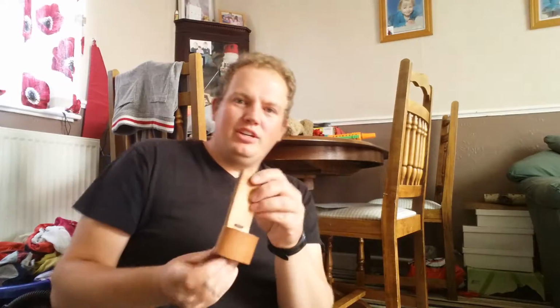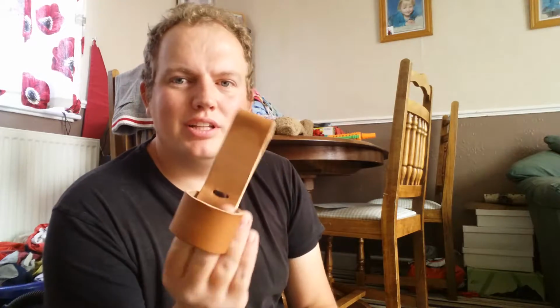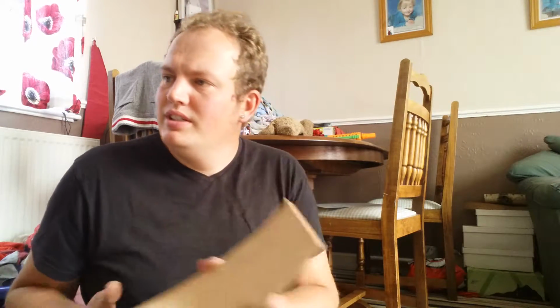Now, if people say, "Oh, can you make me one of these?" I can understand why they might say, "Oh, it's only a couple of quid's worth of leather." When I showed you the piece that I cut it off, which is this piece, you could probably get another two out of that. I've got a tape measure on it, 280. Probably could get another one out of it, because it tapers down to this end, and then maybe an axe cover or something.